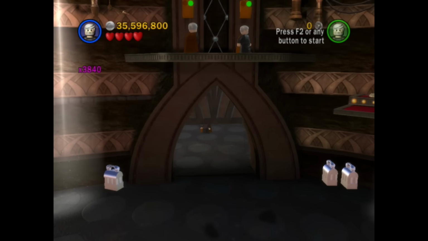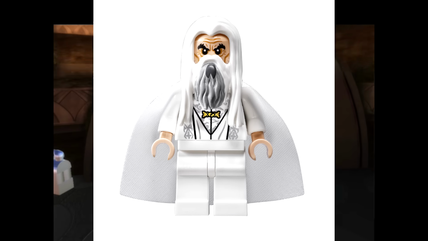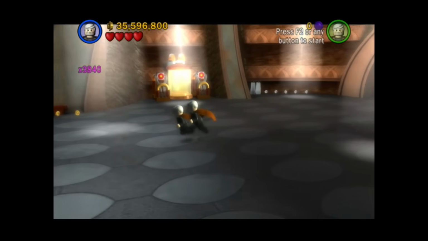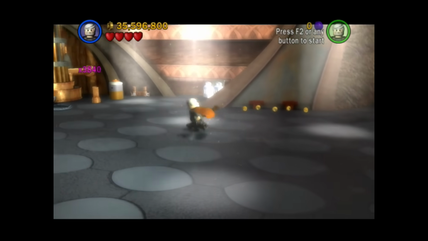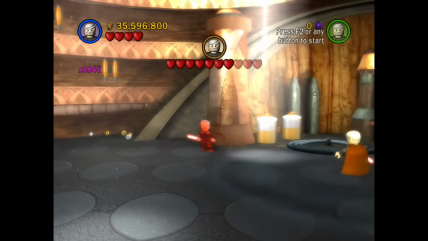I own the newer Dooku, and he has the same face as LEGO Saruman, which I guess would make sense because both of the characters were played by Christopher Lee, but it still makes me think that LEGO is just being lazy. Also, one more thing, look at Dooku's lightsaber. His curved hilt is like a staple of his character, right? His lightsaber in this game is barely curved. It's only curved on the end, like he accidentally dropped it and bent it.